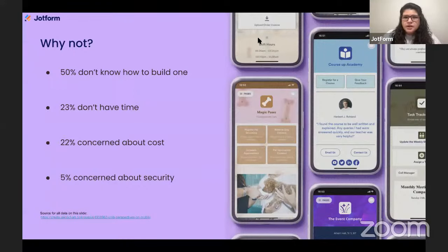So really the majority of people responded that they weren't building an app because either they didn't think they could do it on their own or because they weren't sure if they had the funds to pay somebody to do it. And really, this is, again, almost exactly in line with what our results are here today. So we have 49% that don't know how to build one. 25% say that you don't have the time to create or maintain one. 19% say it's too expensive to create or maintain, and then 7% about security. So really pretty spot on with that survey, even a couple of years later.